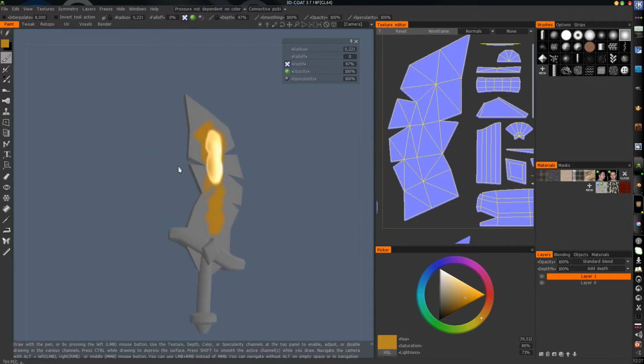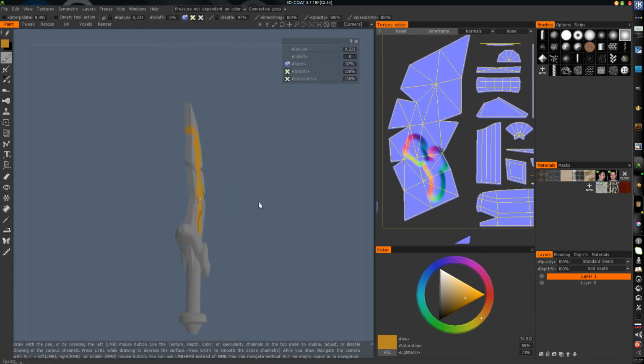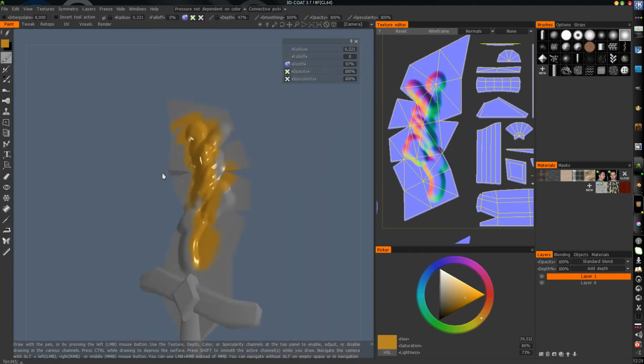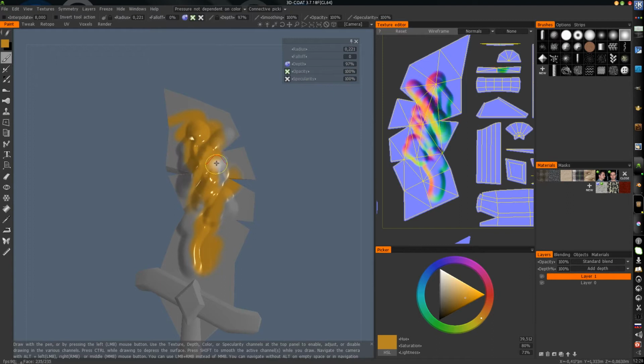So okay, next is color, which I already introduced, and specularity. Specularity, well, I hope you see it. Specular channel, and normal channel. Just to show you how it looks. With Control you can make depths in a different way.